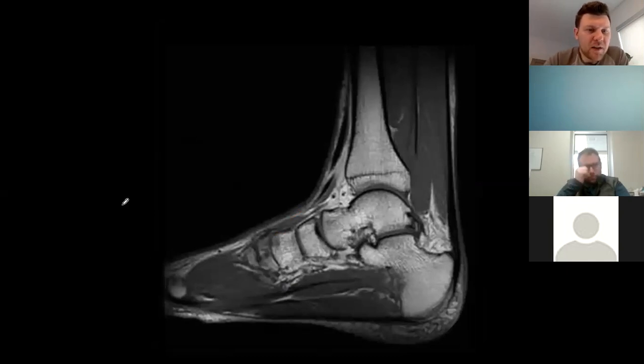So to go over terminology for when tissue looks lighter or darker on the MRI, there's different ways of talking about this. If we're looking at the tibia right here, you can say there's an increased signal intensity, which means that there's more fat here since it's a T1 image. An increased signal intensity on a T2 would look bright because it's water. So you can say increased signal intensity. If you're going to compare tissue, you would say that the tibia is hyperintense compared to the muscle posterior to that. It's also hyperintense compared to the tendon. You can say that the tendon is hypointense compared to muscle or compared to bone.